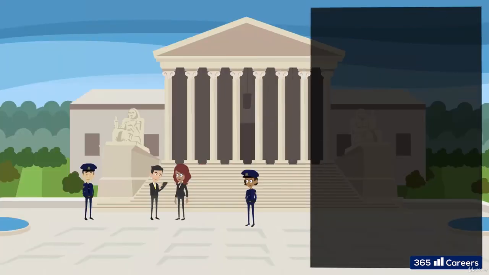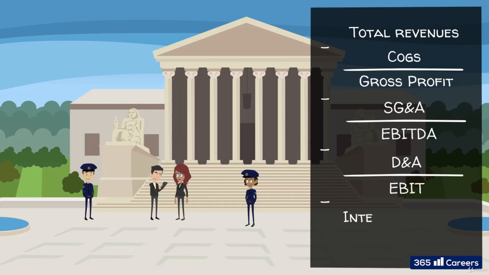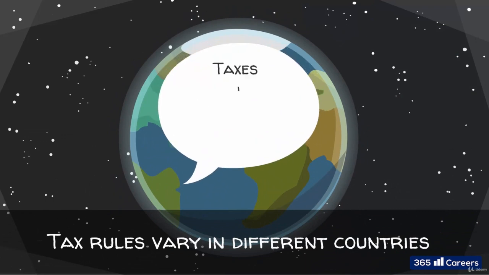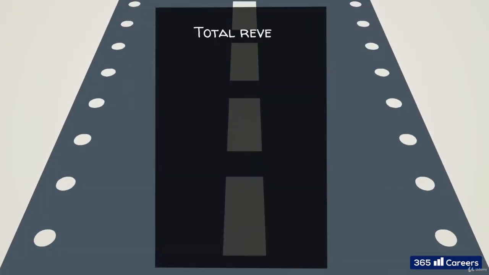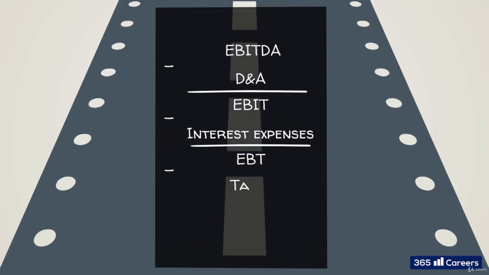And finally, we have taxes. There are two things a person can't avoid, and one of them is paying taxes. Every firm pays corporate taxes that are proportional to the pre-tax profit it generated. The rules according to which pre-tax income generated by the firm is measured may vary, depending on the country where the company operates. Once all expenses are considered, we arrive at the bottom line, which is called net income. This is the excess of revenues over expenses, the profitability of a business after accounting for all costs.